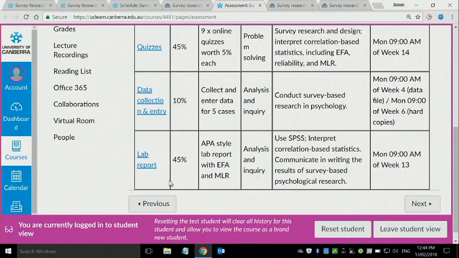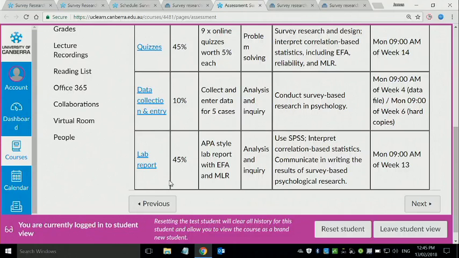Basically, from week 6, when I give you the data set back, you can be actively cleaning the data, screening it, and starting on your factor analysis. Between now and week 6, what you can be doing is collecting your own data and entering it. That's part of it. But I'll give you a bit more background about the variables involved, so you can be doing some literature review around those variables.